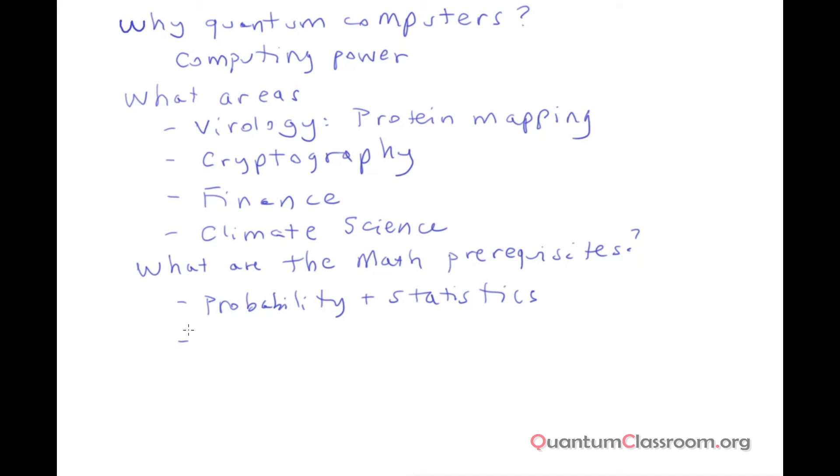Another area related to probability is boolean algebra. A critical area used in quantum computer calculations is linear algebra, or it's also called matrix algebra.